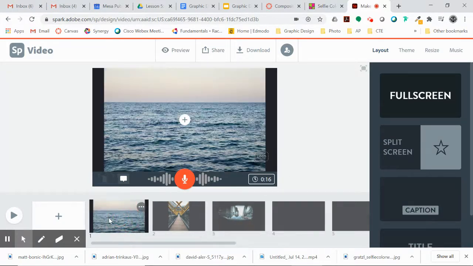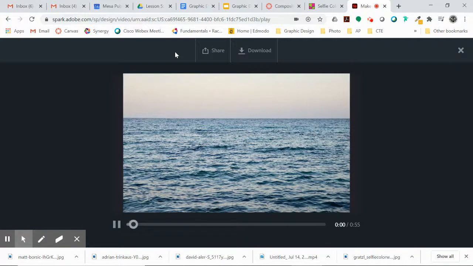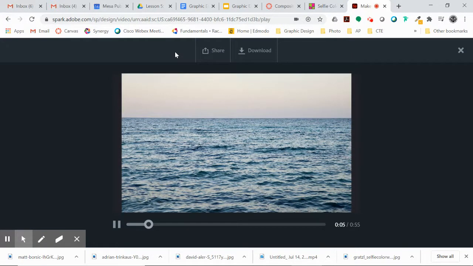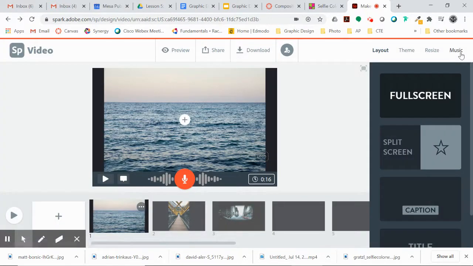I'm going to go back to the beginning here, and I'm going to click on preview. And for this photo, I chose rule of thirds. And if you see how the horizon line for the water and the sky... Actually, I'm going to cut that real quick so you can hear the music playing.